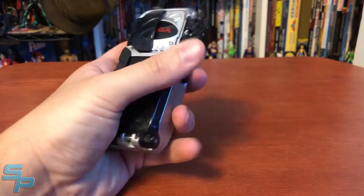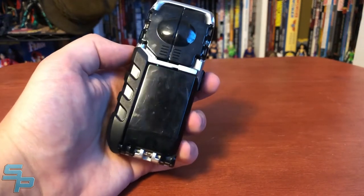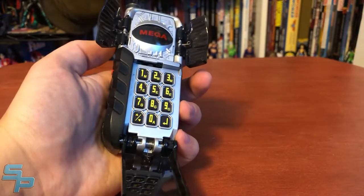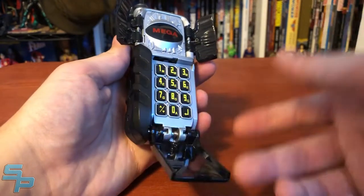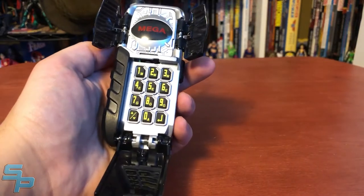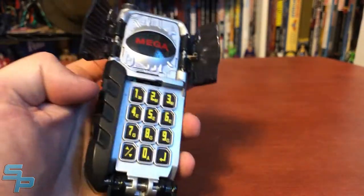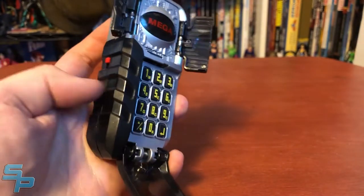Like I said before, tactile sensations, I think, make great Morphers. So, boom. Just opens up. It looks really nice. This bottom door is still pretty springy, all things considered. The only downside to the American release is there's no lights up here for the words Mecha, but everything else is intact.